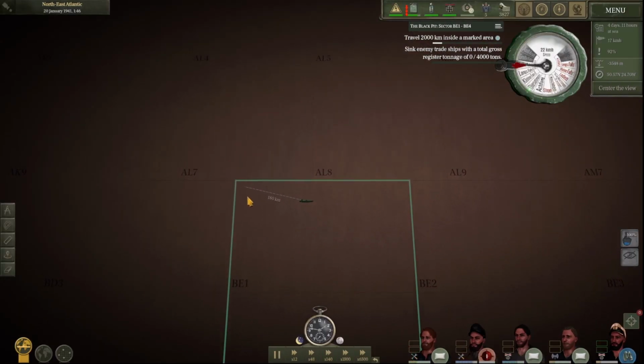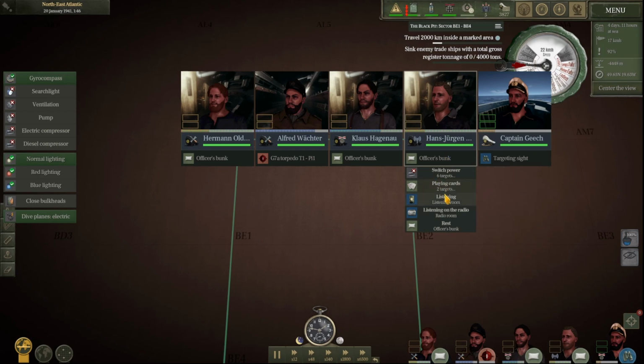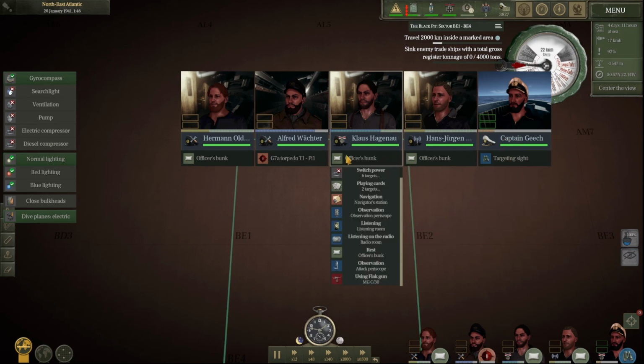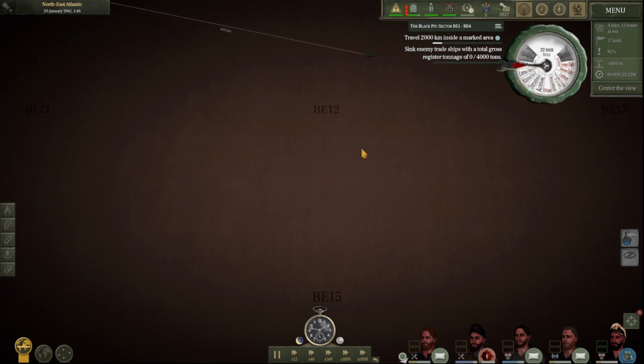All right, we made it here inside of the target zone. Was able to get my radio guy off into the radio to where he was able to send off a message so we can get a little bit of cash inside of our pocket. Of course, Captain Geach is up on top of the boat, and a couple guys are sleeping in torpedo. Let's go ahead and check in on the boat.